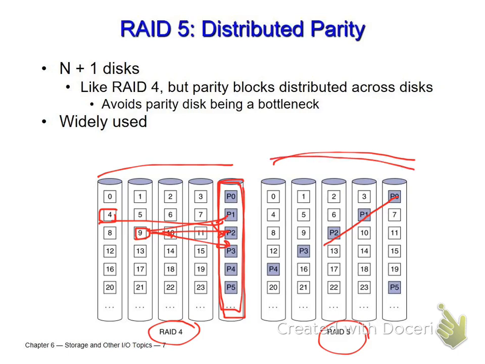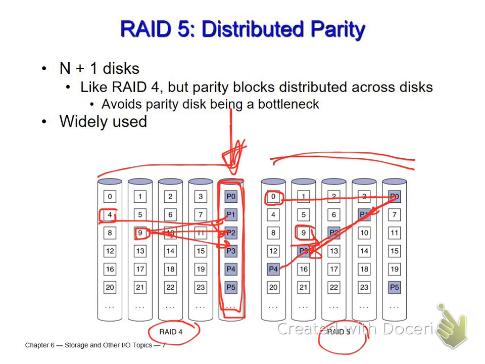But with RAID 5, when I distribute the parity over the whole disks, I can do that. Why? Because if I would like to write new data for this 0 as an example, I'll take this 0 with this parity and then calculate the new parity. And if I would like to write something for the 9, I will calculate it with this parity, which is on another disk, to write the new parity, and so on and so forth. So I can actually do multiple writes and multiple reads at the same time, because the parity is not in only one disk, it is distributed. This is the first benefit. The second benefit is that I don't have a bottleneck. If this disk is lost, I have already lost everything.